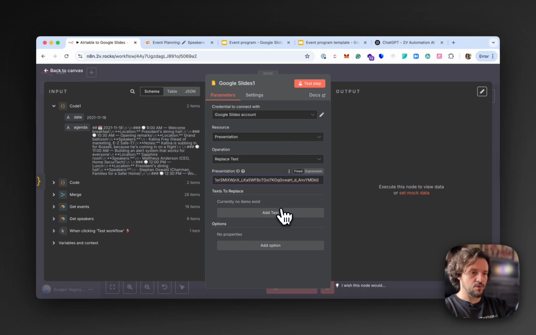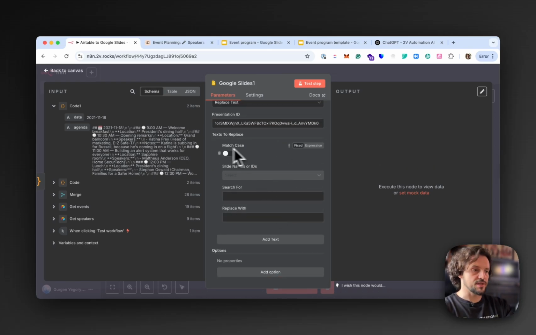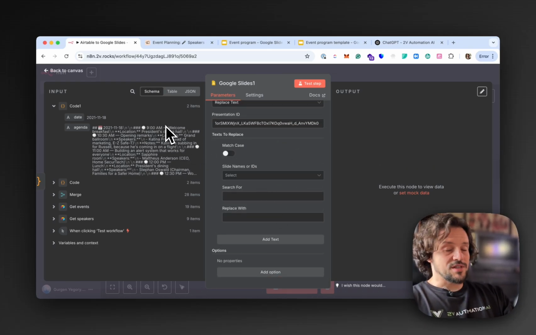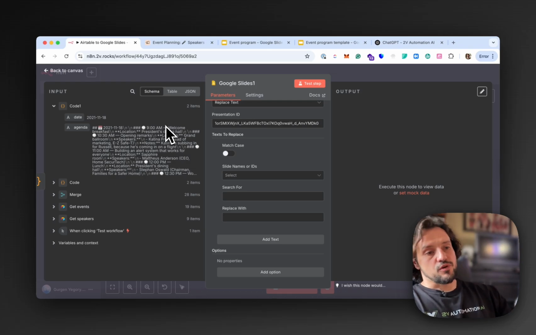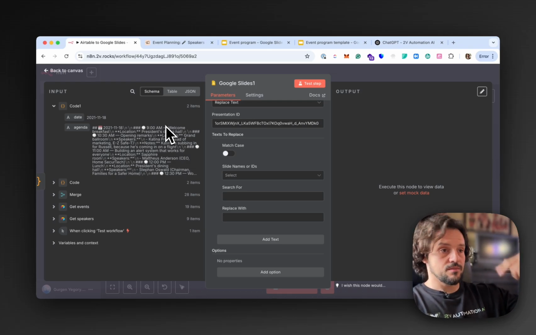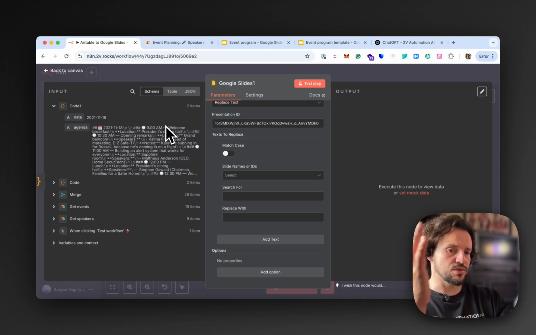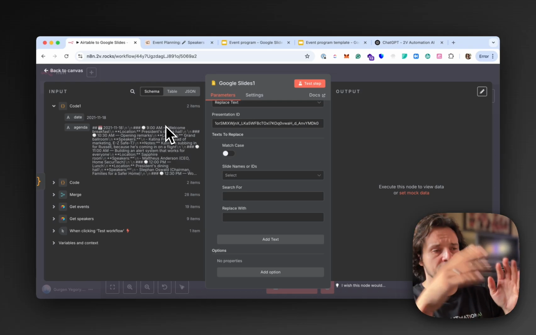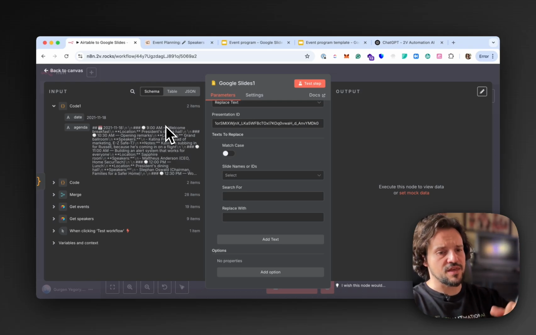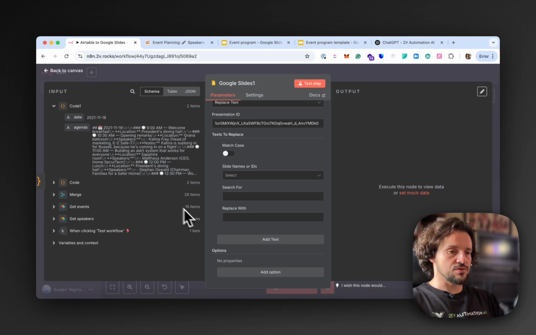And now I'm going to add the text that I want to replace. Once again, ideally, this should be a dynamic process with an array, and we should cycle through this array with the loop record or with the code and dynamically create new pages with the right placeholders and then potentially replace them. So there will be two steps. The first one will create a set of pages of a given length, and then the second one will replace the text. But I'm not going to do this right now.